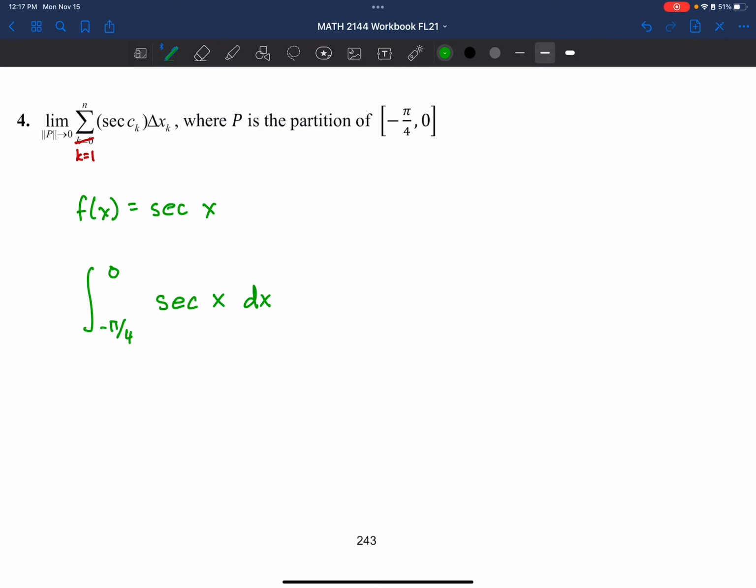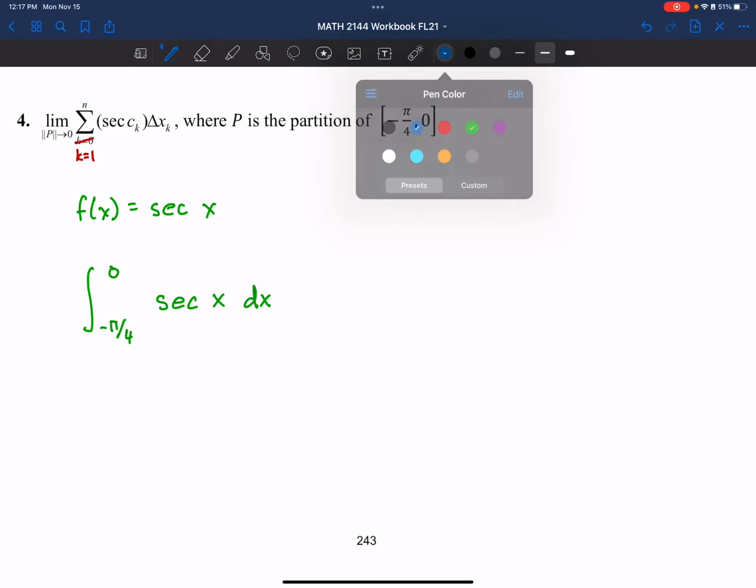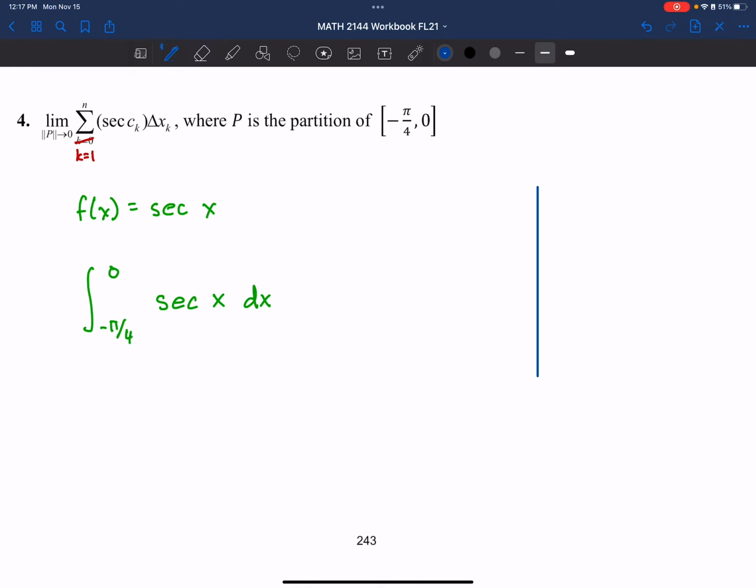How many got it? Just to make sure. Okay, good. I just wanted to make sure the majority are seeing where we're at. What this is equal to, we don't know how to evaluate it yet, but I just want to continue to emphasize what the answers here are. So if you were to graph secant, the graph of cosine looks like this, so the graph of secant is going to go up like so.